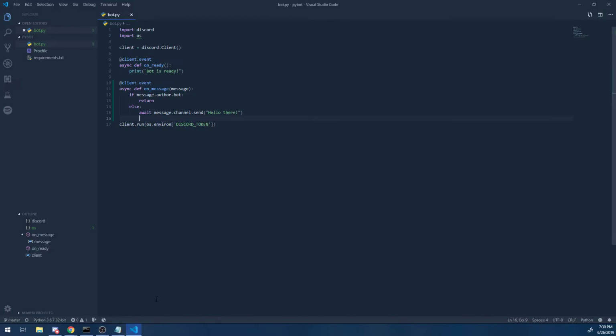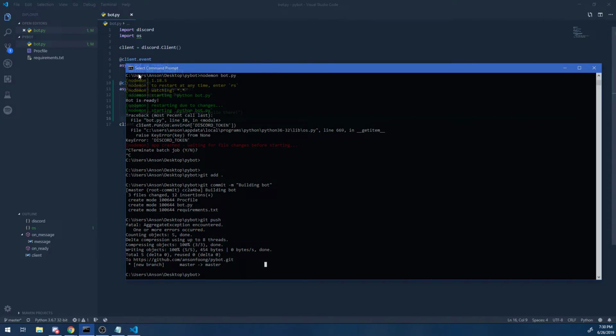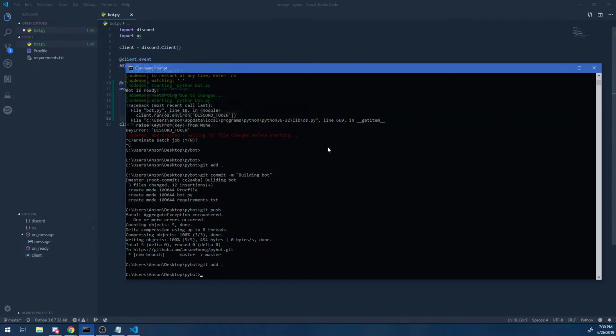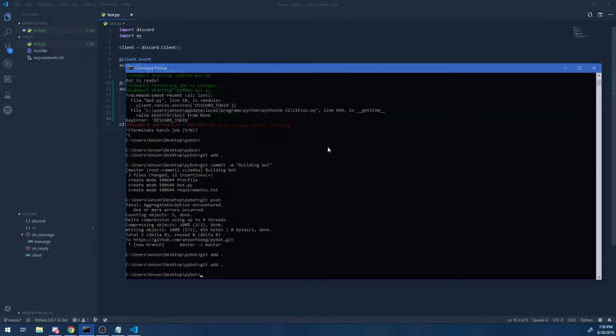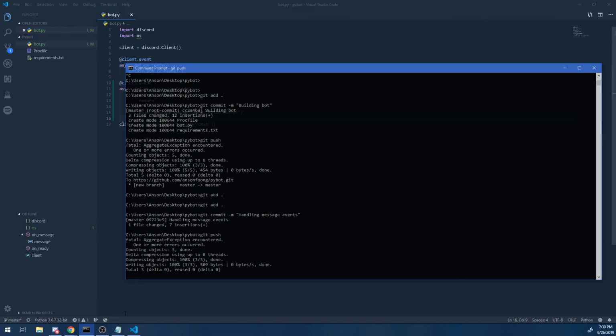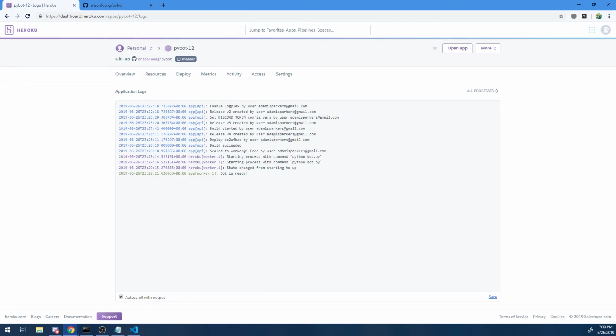Okay, now we're going to do the same thing. Since we modified our file, we're going to need to deploy our bot again. So we're going to say git add dot. Now you could actually just do git add bot.py because we only made changes to bot.py, but I'm used to doing git add dot. Okay, so that will again stage all of the modified changes. Sometimes you don't want to stage certain files that you changed, but that's okay for now. We're going to write a commit message, and I'm going to say handling message events. Then git push. So that's going to create another deployment, and you're going to see just in a second in the application log it's going to change just a bit.